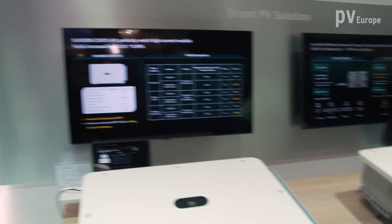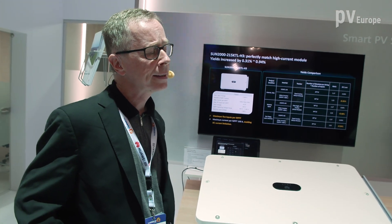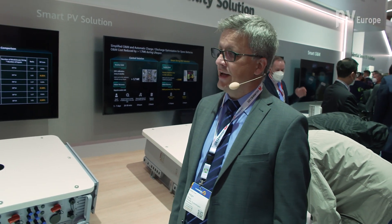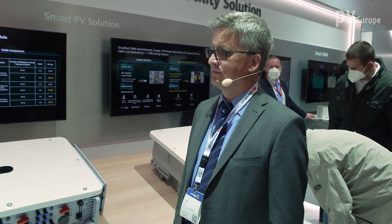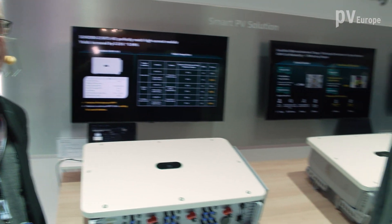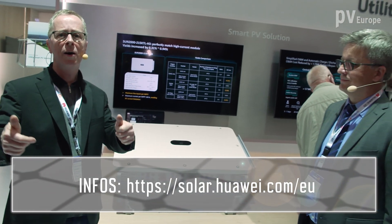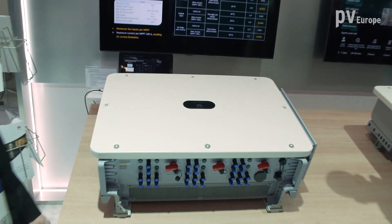Is this your own battery or just the software? No, it is our own battery. Huawei is producing the station, producing the electronics inside, and also producing the battery packs. It will be interesting to see this new solution next year when we come back to Huawei. Thanks a lot — that's indeed a comprehensive, efficient, and also really disruptive solution. Very interesting for Germany but also for other markets. If you want to know more, please visit the Huawei website. Thank you.